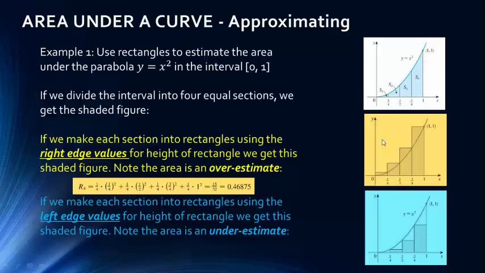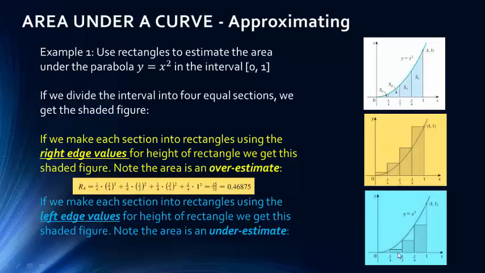So now when we're looking at each of these four sections, we're going to use the value on the left side. So for the very first rectangle, notice there isn't a rectangle there because we used the left value, which is 0, because the first rectangle goes from 0 to 1/4. Since I'm doing left edge values, I use whatever values on the left, and the height, remember, is I plug the x value into the formula. Well, 0 squared is 0, so there is no rectangle here because the left end value is 0.